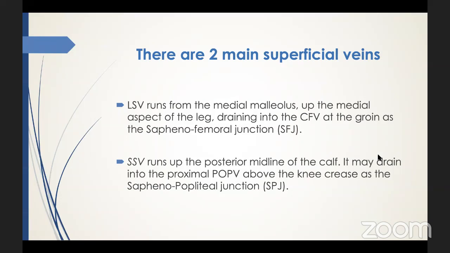Bear in mind, some patients do not have a saphenopopliteal junction, and therefore do not panic if you're not finding the saphenopopliteal junction. If you chase the short saphenous vein all the way up, you're going to find it either in the mid-thigh, or there is not even a junction. So that's quite a normal variation in human bodies.